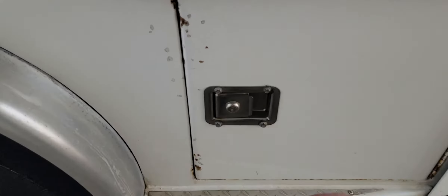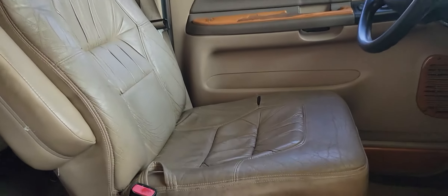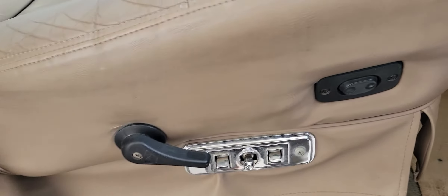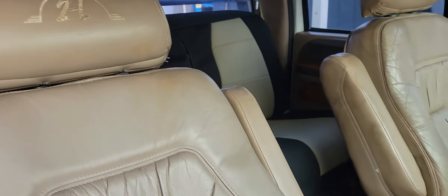I've got toolboxes on either side here — pretty big, and they both lock. As far as the interior goes, part of the 2L conversion is the custom seats — all leather front and rear. The driver's seat has a tear there. They're definitely worn and could use a good cleaning and conditioning, but they're comfortable and all intact, with dual armrests on either side. All power, and all of that works. The rear seat does have a tear behind the driver's seat. It's got a nice neoprene seat cover on it — I've just left it on there.